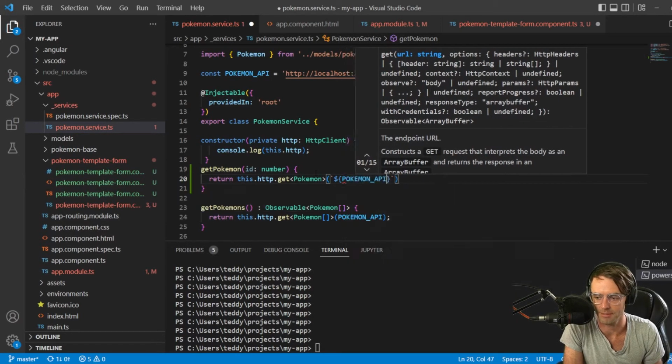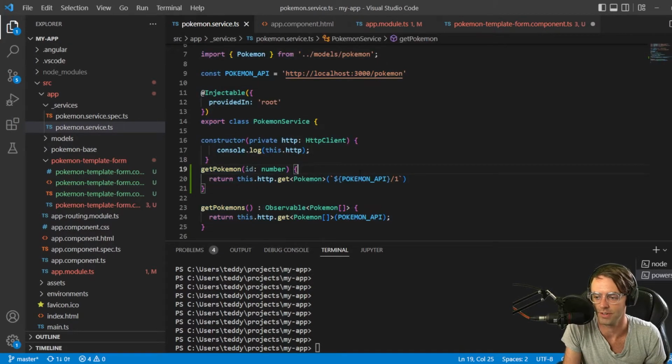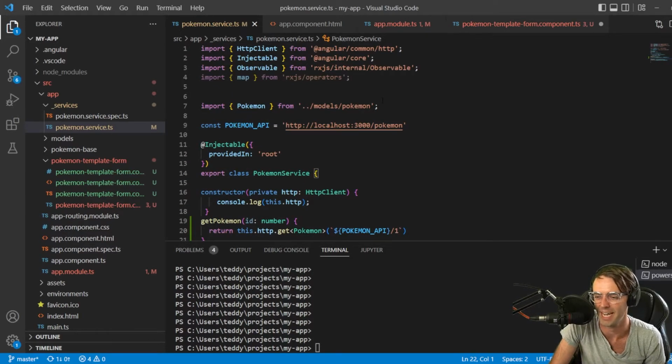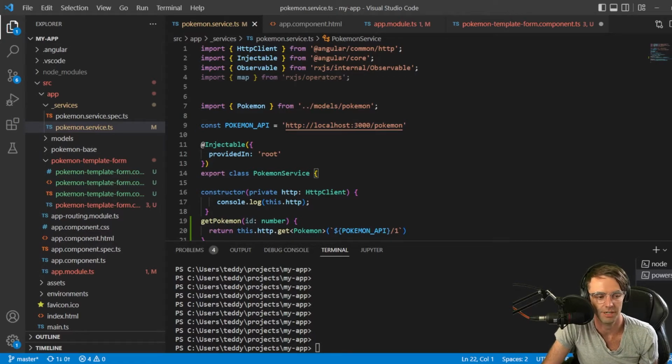Okay, so then I'm going to pass in my Pokemon API, and I'm just going to have a joker value for now so that we can come back and add this later. But for now, I am just going to manually insert this one so that we can get data back and we don't have to worry about a bunch of other stuff. Okay, so that's already figured out.